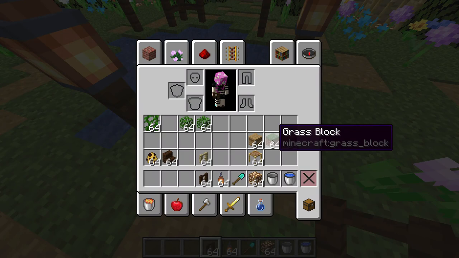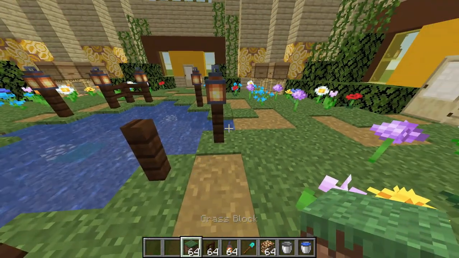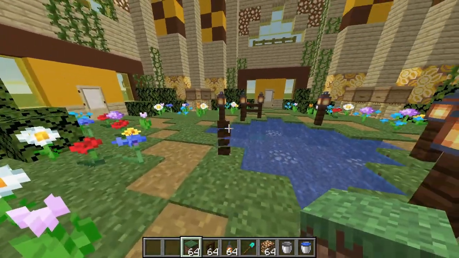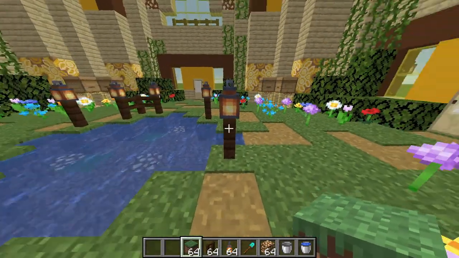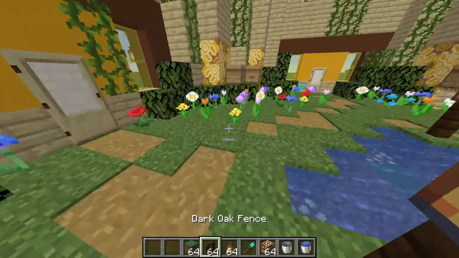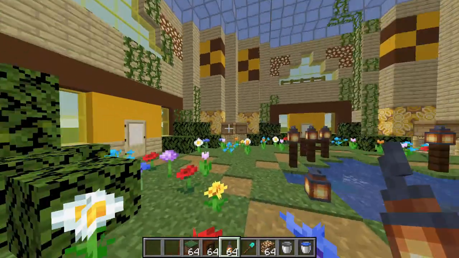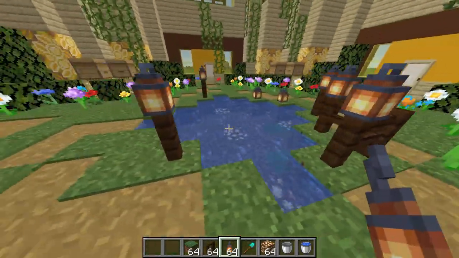See, that's why I have the grass. Because when you're in creative, you just break stuff all the time. So let's just leave that out. And then we'll just put a couple lanterns on the ground. There we go. Now it doesn't look so planned.